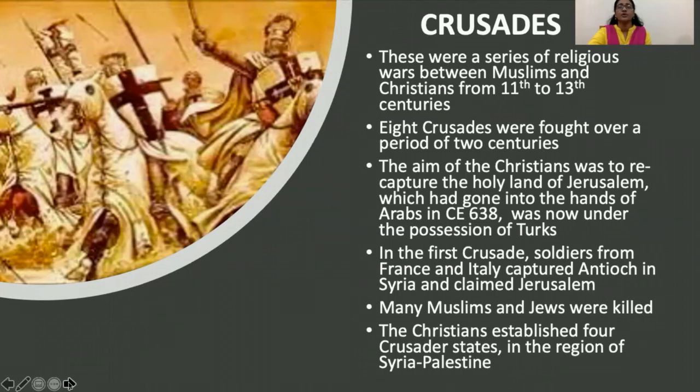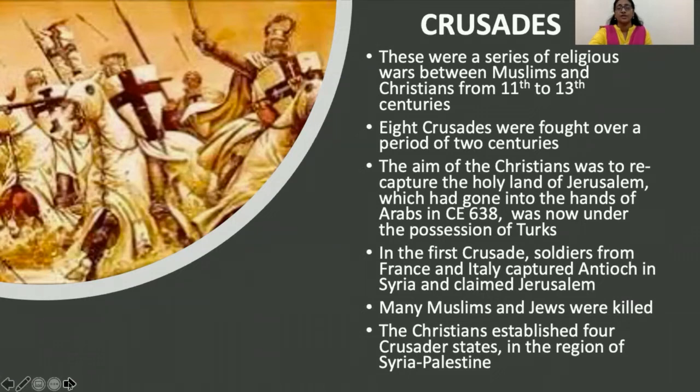Now, let us move on to the next topic, Crusades. Crusades were a series of religious wars between Muslims and Christians from 11th to 13th centuries. 8 crusades were fought over a period of 2 centuries. The aim of the Christians was to recapture the Holy Land of Jerusalem, which had gone into the hands of Arabs in CE 638 and was now under the possession of Turks.